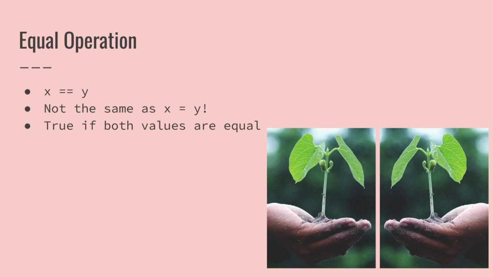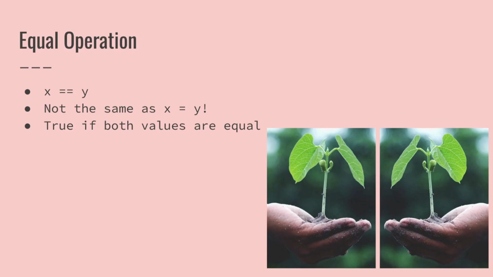Anywho, moving back to the operations, the equal operation, for its example being x equals equals y, is an operation that returns true only if both x and y have equal values, otherwise it is false. Now, keep in mind that this is not the same as x equals y with a single equal sign. This is because a single equal sign is to assign a value to a variable. In this case, the two equal signs indicate that it is a comparison operation and not an assigning operation. It is very easy to make the mistake of using a single equal sign when what was wanted was to use two. I know I have made this mistake a bunch, but it's something to keep in mind.